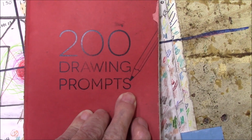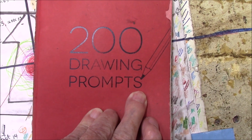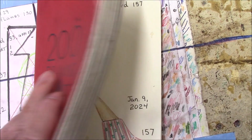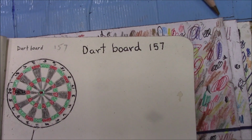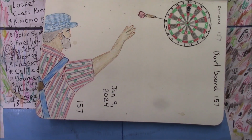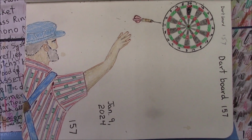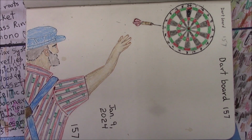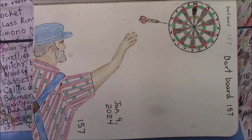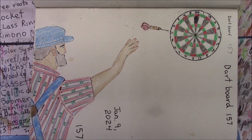Well, welcome back to our 200 drawing prompt book. Today we're up to drawing prompt 157, which is dartboard. This is the drawing we came up with: a dartboard up in the upper right hand corner with Memphis throwing a dart at it. Probably going to be a bullseye. So if you want to see how we drew it, stay tuned, because that's what we're going to do next.